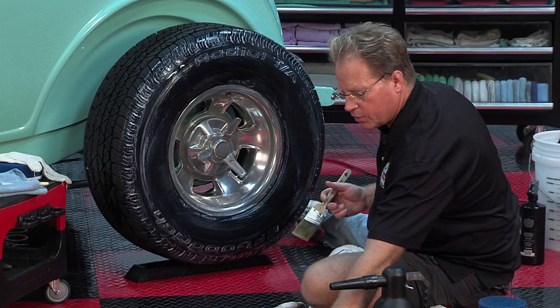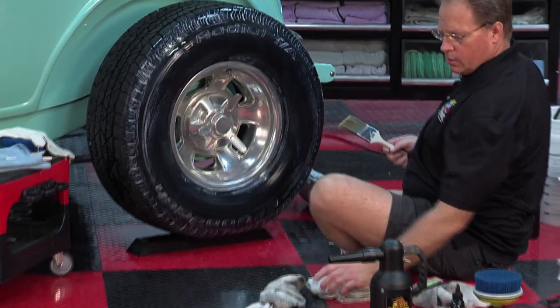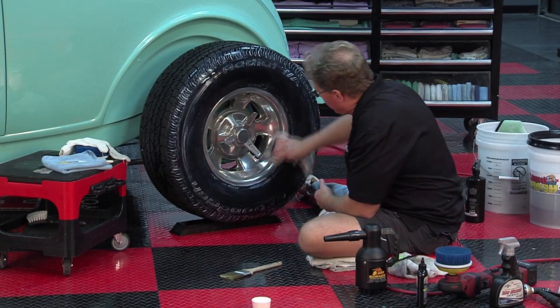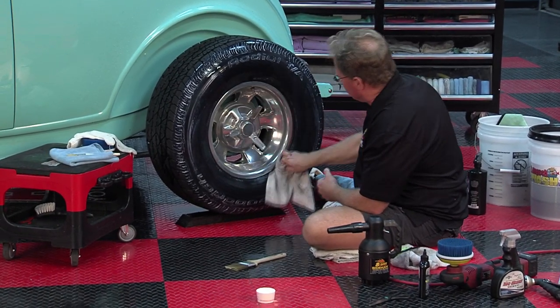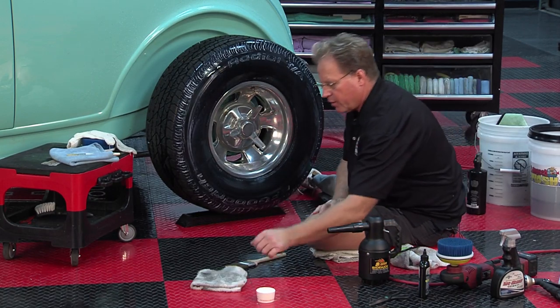Now look how I put this away from where the air is gonna blow. Away! Away, I say. And let me wipe that off the rim real quick. Smart idea. Yeah, well, it's not my car, but. It's not my car either. But the customer would like it. It is my friend's car.